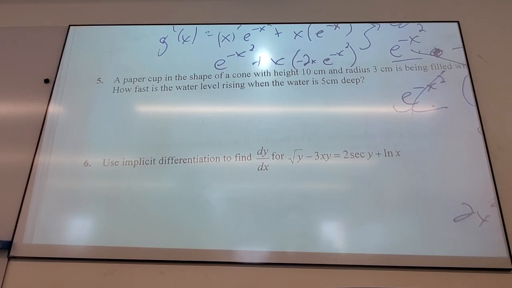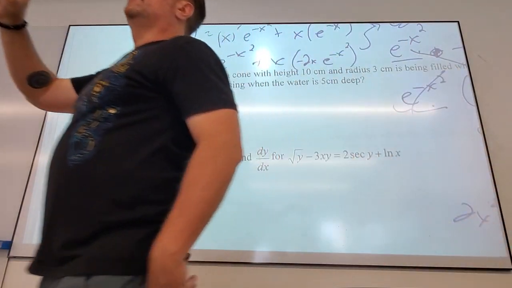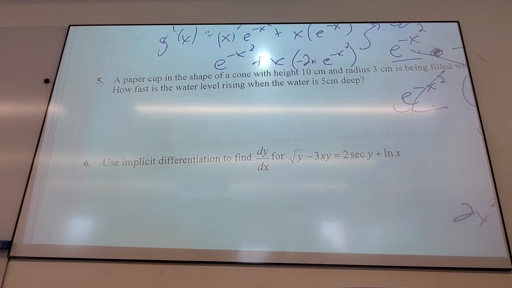So if you draw the cone, if you can't draw a cone, draw an upside down triangle. Because then you're basically taking a cross section. It's all you really need. Also draw in the middle some line that represents where the water is at that point. Because what do you need for a related rates problem? One of the first things you want to do is identify what your variables are. And if you give yourself a visual, then you can label stuff and realize, oh, this is changing over time, this isn't.